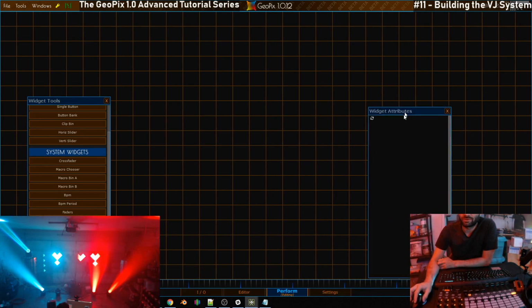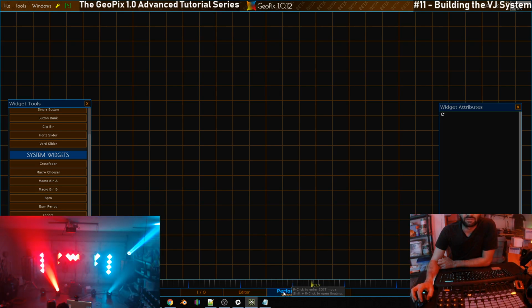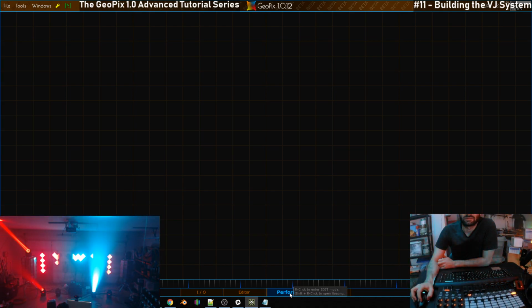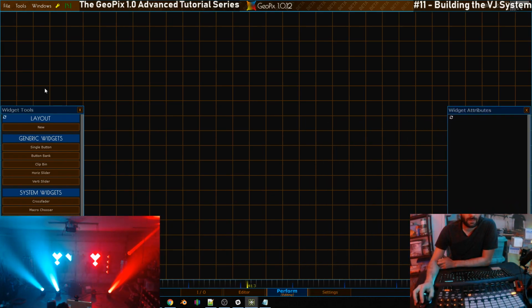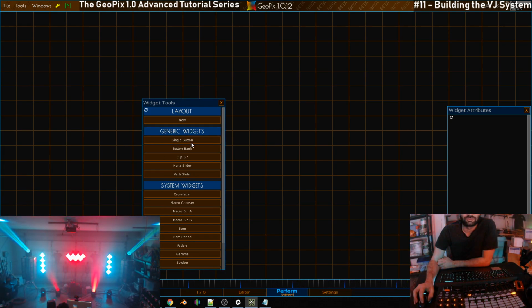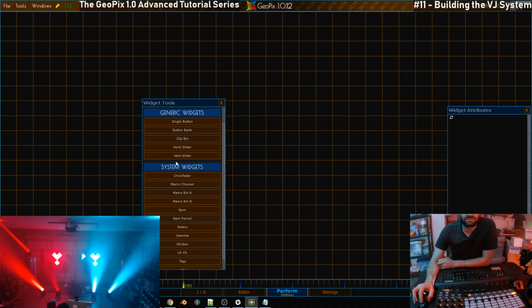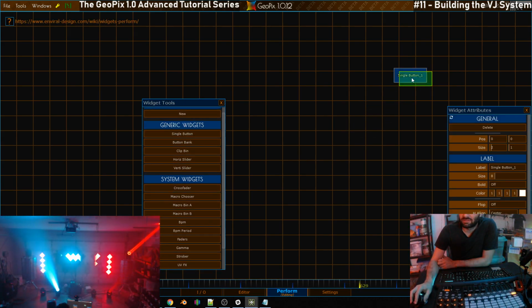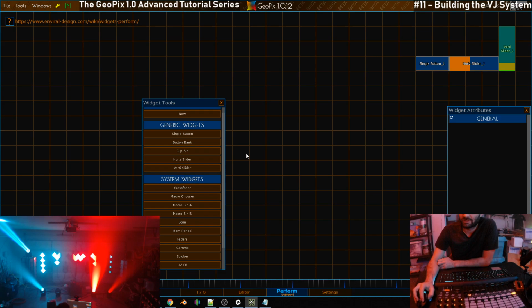So the way you bring up your menus for this tab, because it's a little bit different than the others, is you right-click on the Perform label down here. If you close one of these windows, it goes back into Perform mode, and if you right-click on here, it takes you into Edit mode. So once we've done that, we can start placing down some widgets. Just to give you guys some example stuff, we'll fool around with some generic widgets, but then we'll also put down some system widgets, which will actually give us more specific control over various things you can do with GeoPix. So over here, we can make a single button, and we can also make horizontal sliders and vertical sliders.